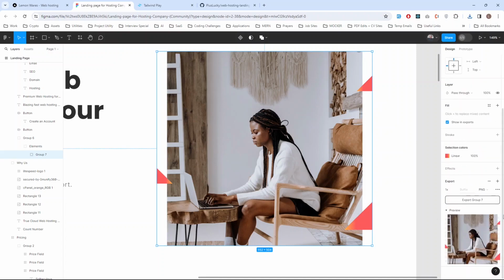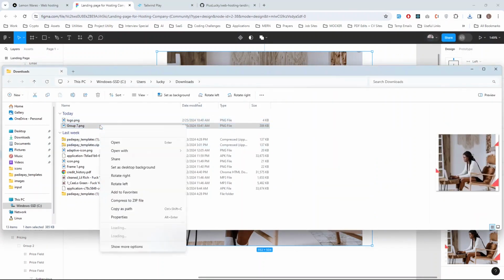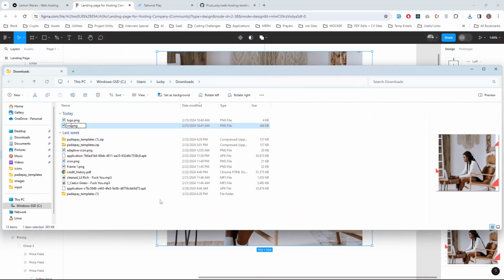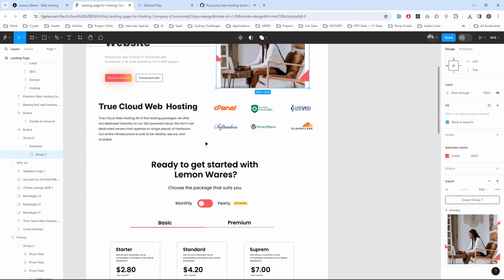We have all the shades of triangles, right? And the next thing is for us to just export it. Okay, so this is going to be the walking lady. All right, so what else do we have?